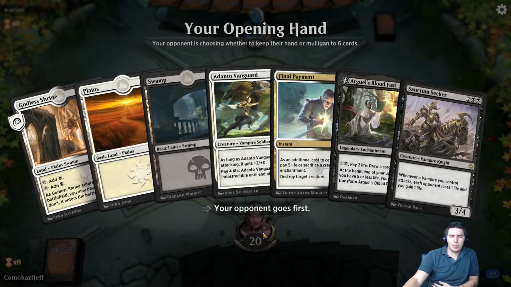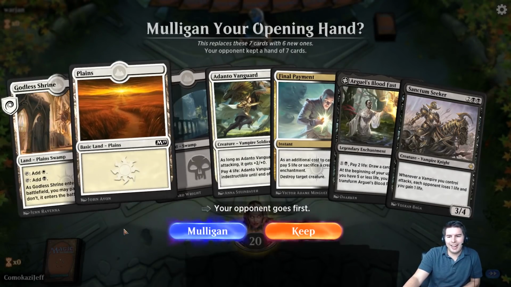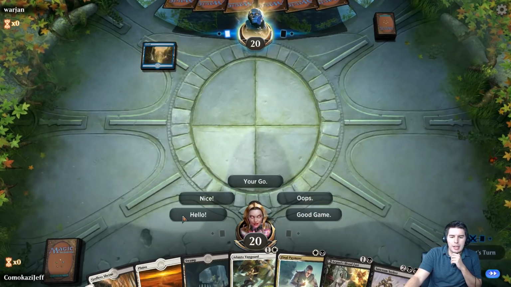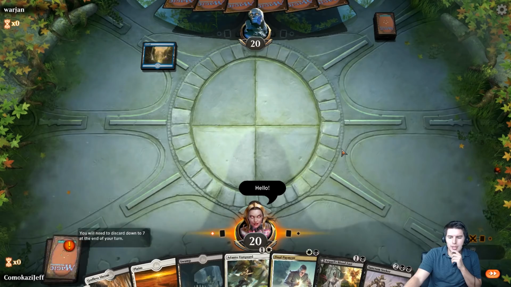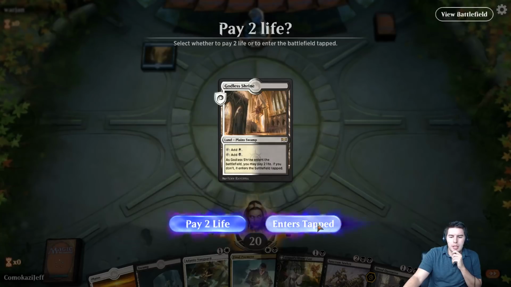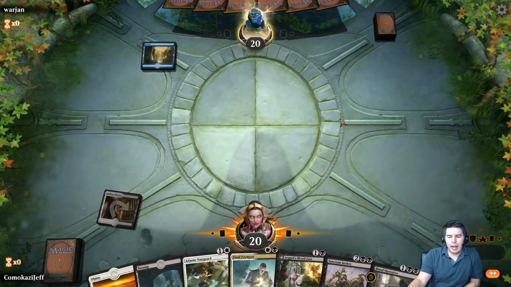All right, we're up against Warjan, and this is a good hand. Having Arguels is great. So, hello, how are you? All right, Godless Shrine tapped. And pass the turn. Wouldn't mind a Font of Agonies.